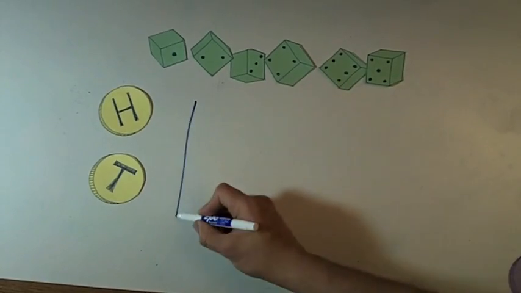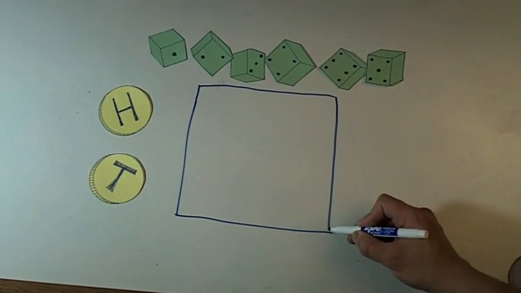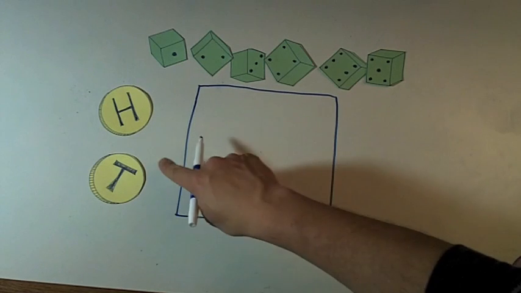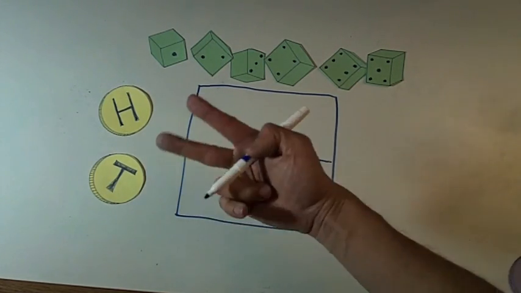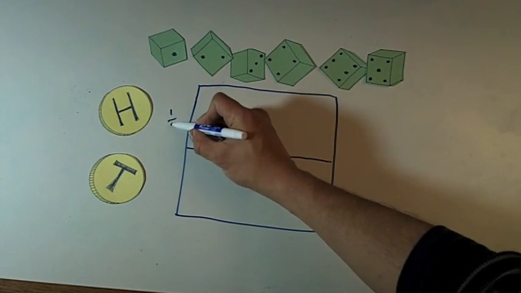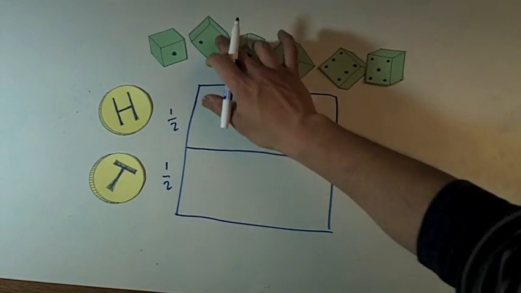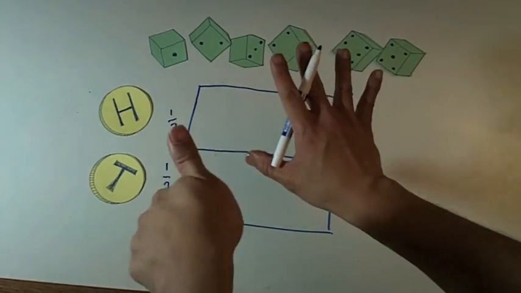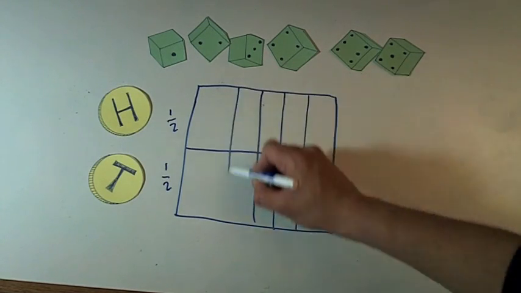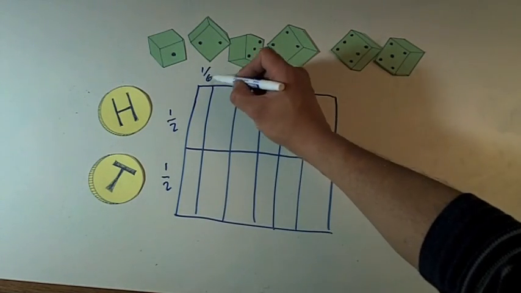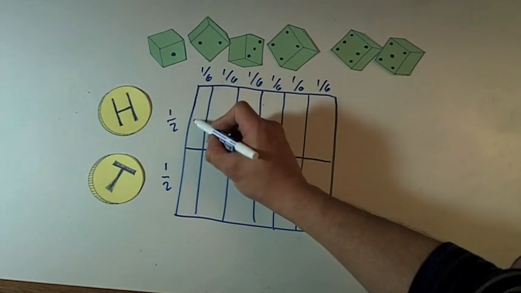All right, so this time we're going to try 1 coin and 1 die again. So let's make our square as we start off this area model, and then we're going to start with the coin. So there's 2 options with the coin, heads and tails, and so we're going to put that there, and it's going to be 1/2 because there's 2 options. Now we have 6 choices on top for the die here, and so what we need to do is divide this into 6. So here we go. Draw these lines. They're roughly 1/6 each. There's 1 out of 6. Okay, so now we can fill these in.